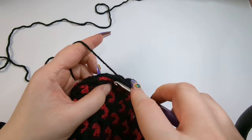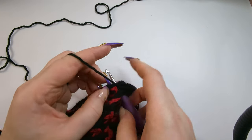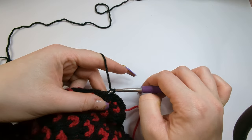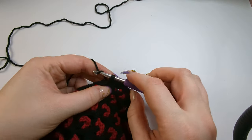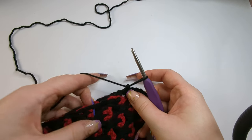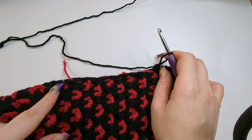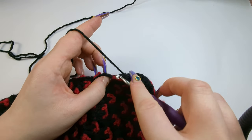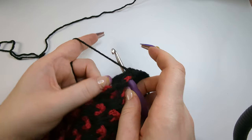So the next thing I want to do is go into the next corresponding ones. So there's that one. Oops, hang on, there. Those ones there, because you want them to be lined up because you don't want your sleeves to be skew. So I'm just doing two single crochets basically into the end of each row, just until I actually hit the regular single crochet loops that are up here. So just for these extension bits, just stick in two single crochets right at the end of each row, and that'll be into a double crochet's side.